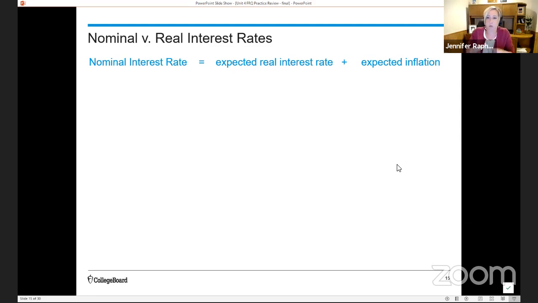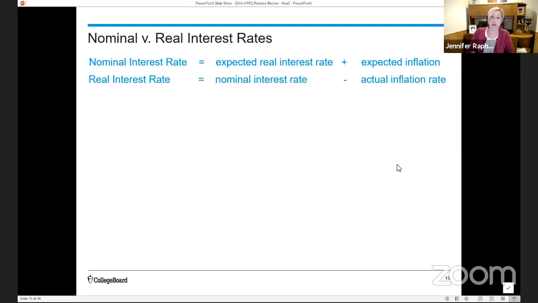When you're entering into a decision today, you don't know what the real interest rate is going to be. You only know the nominal interest rate, because that's the rate that's published when you go in to borrow. So it's based on your expectations of inflation and the real interest rate you're willing to pay. The same goes for banks. They want to generate a real return on the money they lend, so they charge a nominal interest rate based on their expectations for inflation and the real return they're looking for. So when you make your decision today, you're doing it based on the nominal rate, which is a function of your expectations.